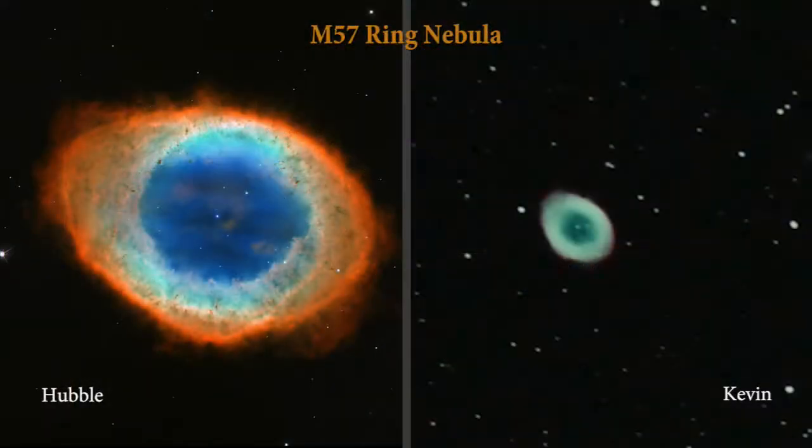Especially the hole in the middle, it looks like a big smoke ring in the sky when you use those tricks. Now, you won't see the center star because that's pretty faint, and although I took this photo with just a general DSLR and a modest telescope, the camera is more sensitive than your eye, and so it can pick up on the star. You'd need probably a 14-inch telescope to see that star.